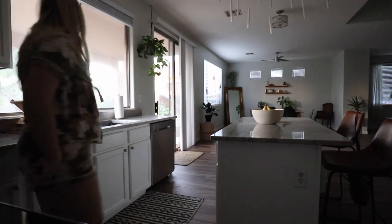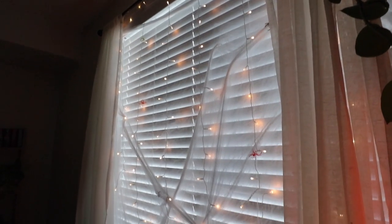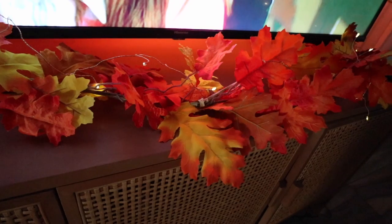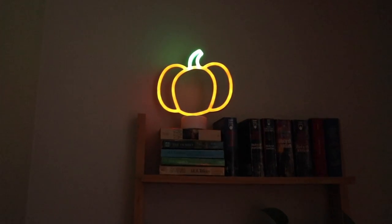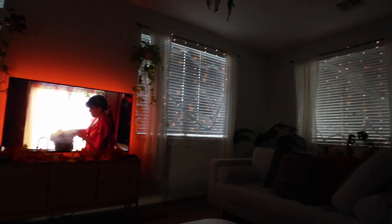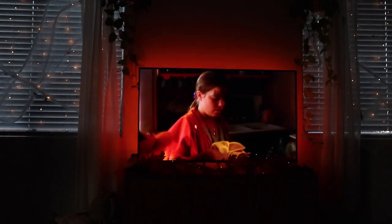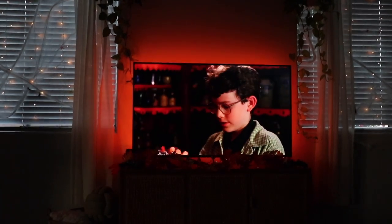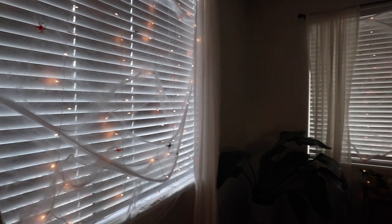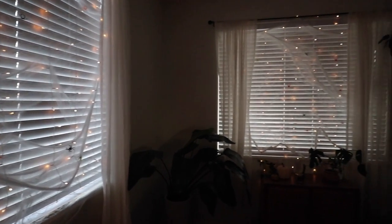I usually try to set the vibe in the morning these days. We have some really cute fall decorations going on in our living room — some neon lights, some twinkly lights. I usually put on some sort of fall or Halloween movie. The day you're watching this it is Halloween, so I started off with Halloween Town. This is just such a classic — so nostalgic for me.